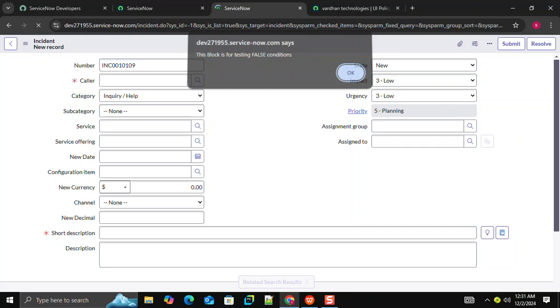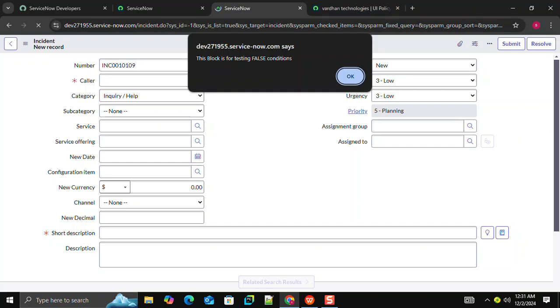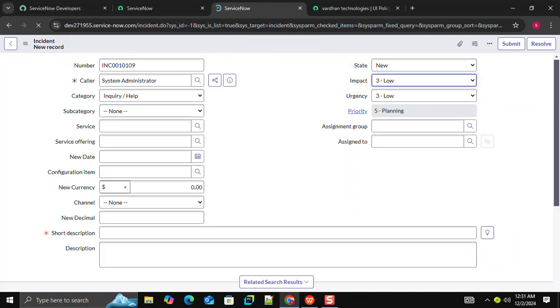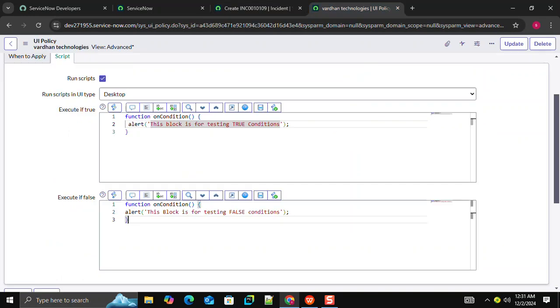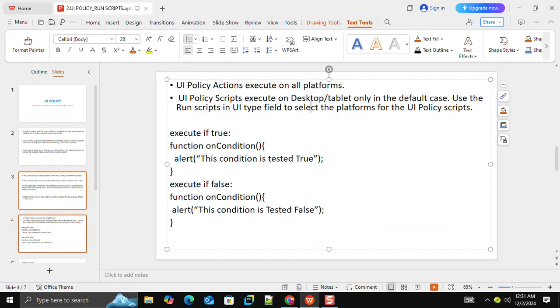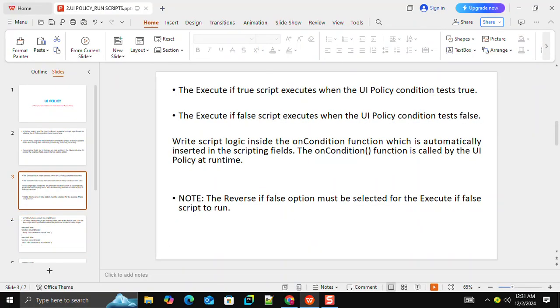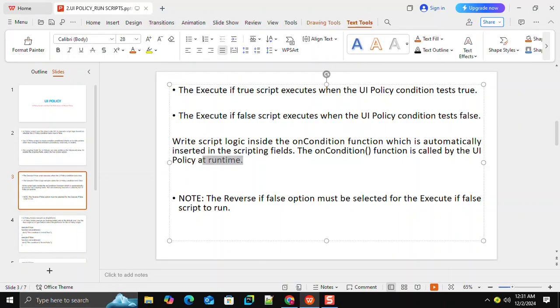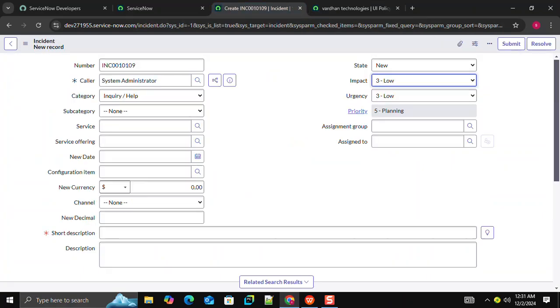See, I have given the false condition, right? Whenever it runs at runtime, whenever the form is loading, this block shows testing false condition. Click on OK button, and this block is running because of Reverse if false. It is running at runtime, right? The onCondition function is called by the UI policy at runtime, so this condition is running.